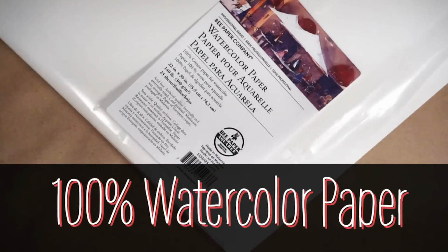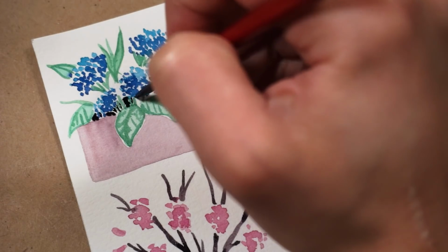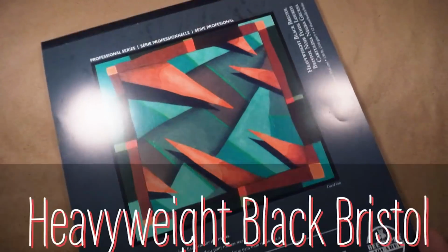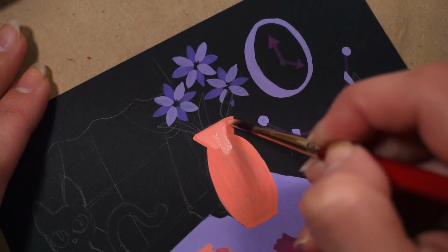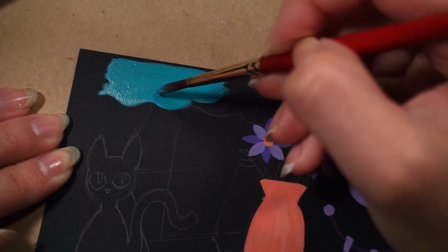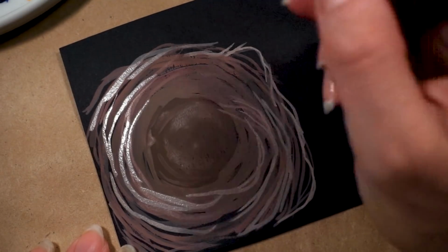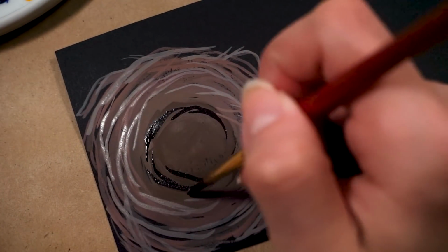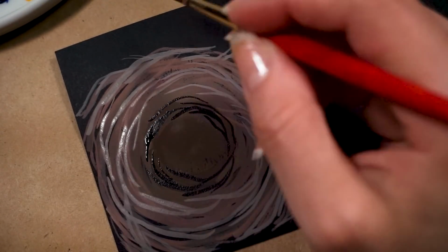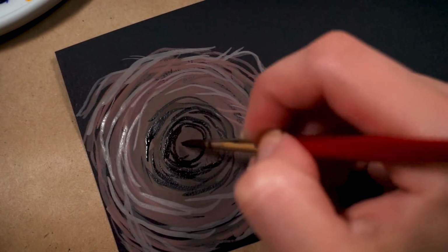They also sent me a ream of their watercolor paper in a large format, which was exciting because what I did is I cut strips and then I just painted flowers all the way down those strips. So it'll be interesting to try to find a frame for these paintings. And finally, they sent me some heavyweight black Bristol paper, which I used to create little tiny scenes in gouache. And even though it doesn't say it's meant for wet media, it held up really well to the gouache. It was thick enough that it was able to take it without warping too terribly. I've had a really hard time finding good black Bristol paper for gouache. Pretty much any black Bristol I have used before or black cardstock has just shriveled the second I put the wet media to it. So I was really pleased with that, but I knew I would be.